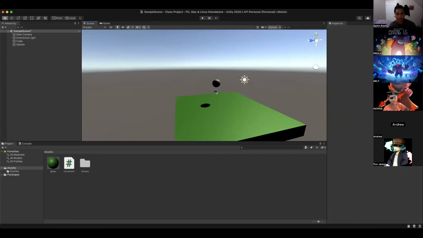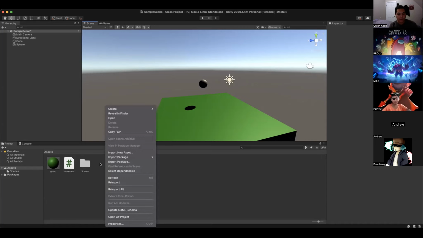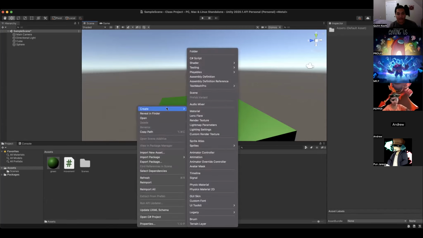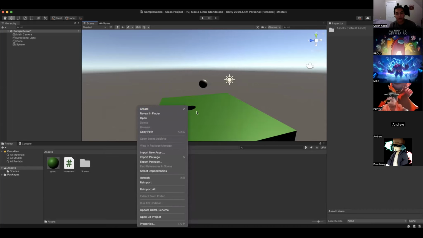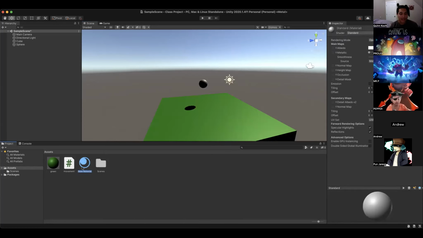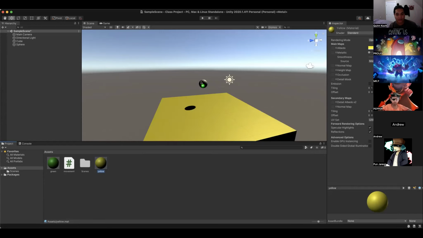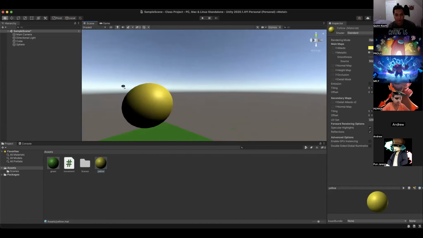How did you do that again? It is right click on the assets down in the bottom. This whole blank space here, right click, go up to create, go to the right to material, click on that. Name the material whatever you want, like okay, I'm going to name it yellow now. And then when you're on it, on the right, there's a little white box here. Click on that. Now you have a color wheel. Go over to yellow, and then move this over to yellow. And now you have a yellow material, as in like it's like a wrapper around an object. And then drag that material onto where you want it. Okay, I'll drag onto the circle, and now I have a yellow circle.